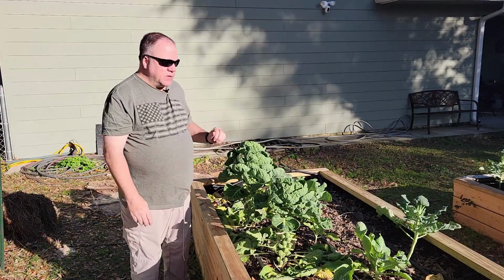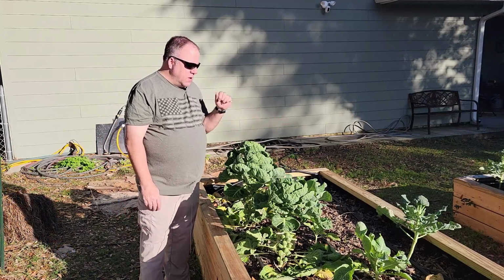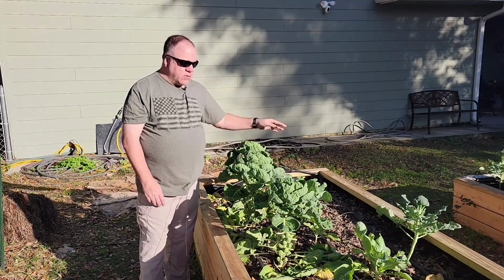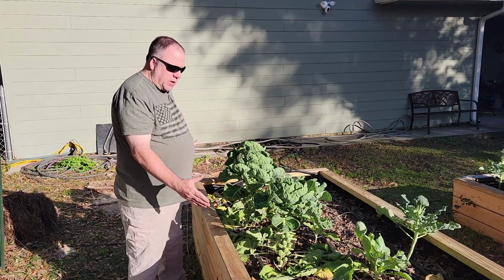The Brussels sprout bed is in full swing. It was the Brussels sprout and cauliflower bed. However, the frost killed off, or I harvested, the rest of the cauliflower, and now we have cauliflower and a couple of broccolis growing up. But what we were really here to talk about today is my Brussels sprouts.